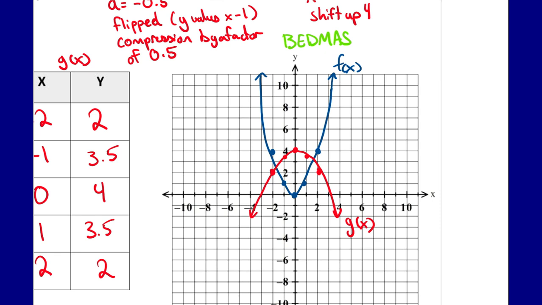And we can see by looking at it that this graph looks a little bit more compressed. So again, imagine that rubber band or imagine something like a pop can. If you're compressing it, that means you're putting pressure, squeezing on the top and the bottom, and it becomes flatter but more wide, right? So if we look at our quadratic function, we can see that it's looking wider, so to speak, and our values are closer to the vertex than what they were. So this is what we call the compression. It's a vertical compression. We're basically taking the top and the bottom of our function and compressing it together, so it comes up with this squished or shorter and wider appearance.